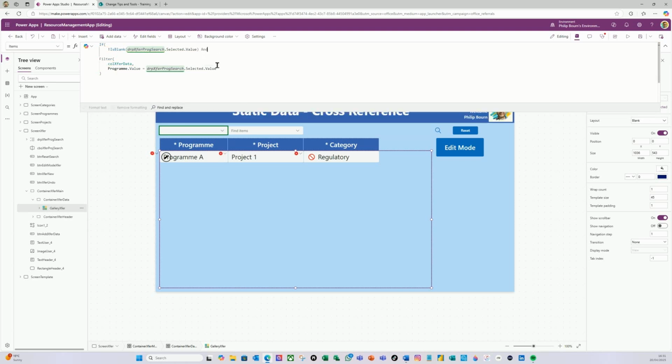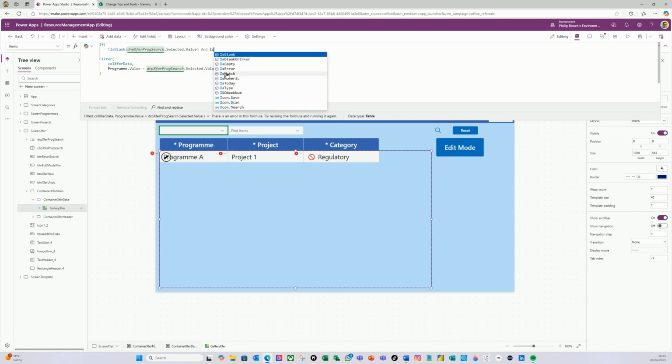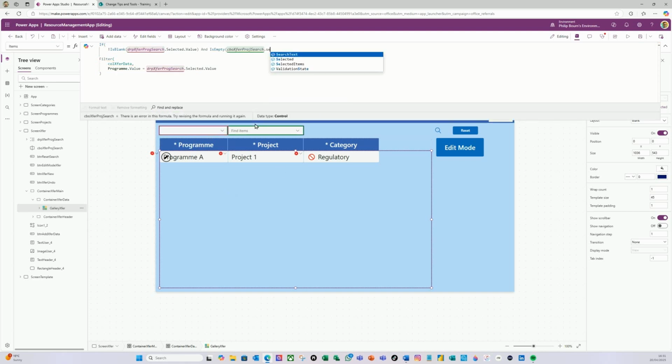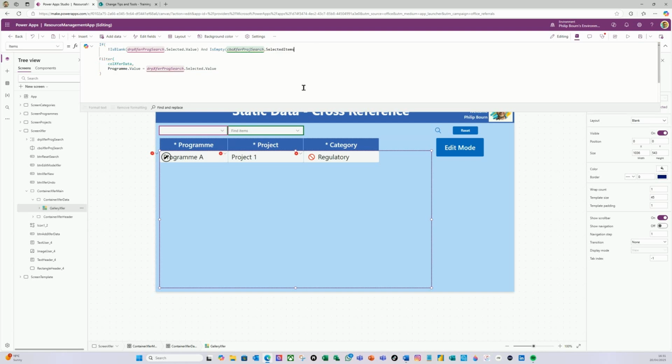So I'm going to use the and statement because I also want to do is empty. So the combo box CBO combo project search dot selected items is empty, then I'm going to do the filter there.